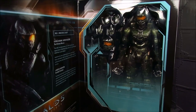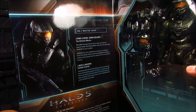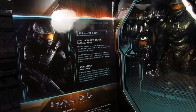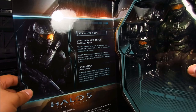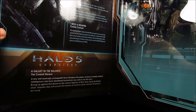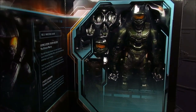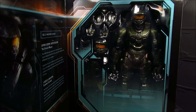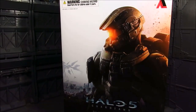Alright, so inside, we have Master Chief right there. Here we go, the Ultimate Warrior. Interesting. You've got that information there if you want to read it. Go ahead and stop the video. Yeah, really nice. It's a lot greener than the Halo 4 version, from what it looks like. And I think that's about it. I'll go ahead and open the box, and let's check inside.